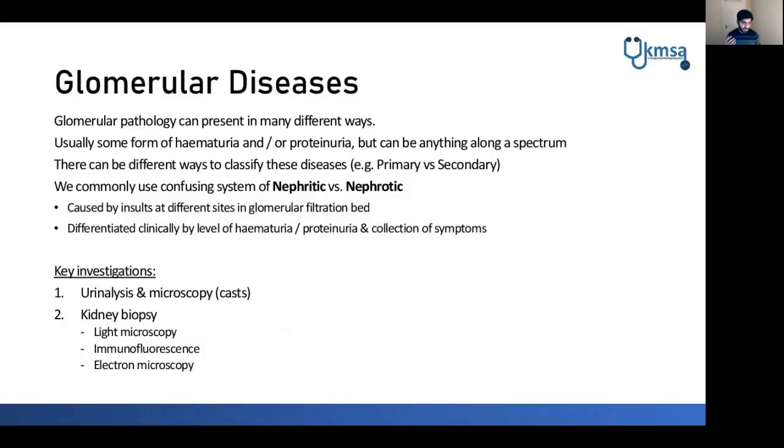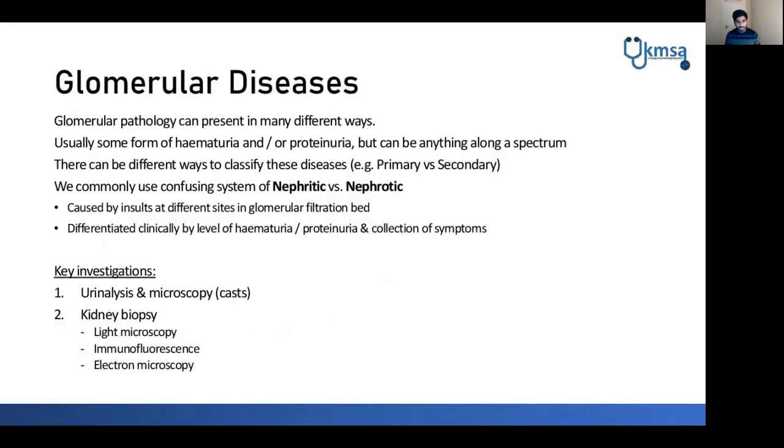Usually, because we know what the function of the glomerulus is, it either ends up in hematuria or proteinuria or both to some extent. Now, we can classify glomerular disease into primary renal diseases or secondary diseases, but the way that we're taught and expected to know it is the nephritic versus nephrotic way of classifying. This is just a way of grouping up these glomerular diseases to try and fit them into boxes, which don't always fit, but let's just go with it. They're differentiated histologically by where they affect the glomerulus, and clinically by what syndrome of symptoms ends up presenting before you with hematuria, proteinuria, and their symptoms.